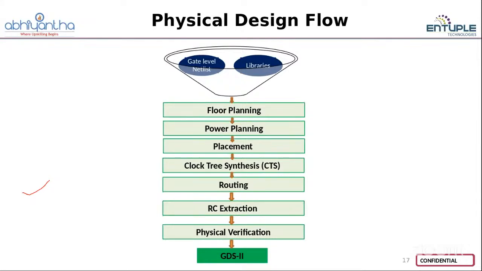All these put together, you can compile and analyze. Finally you will receive the GDSII netlist. This GDSII file generation will happen, and you can read it at the chip level. This GDS file is given to chip manufacturing.